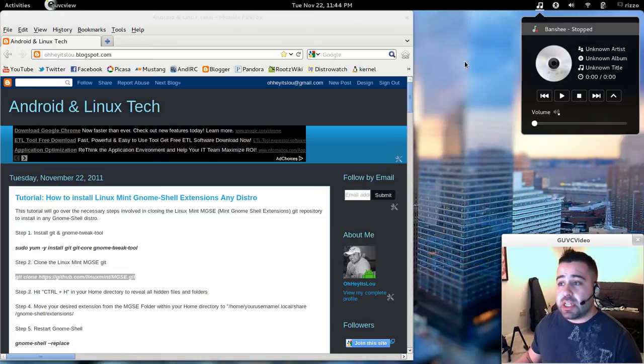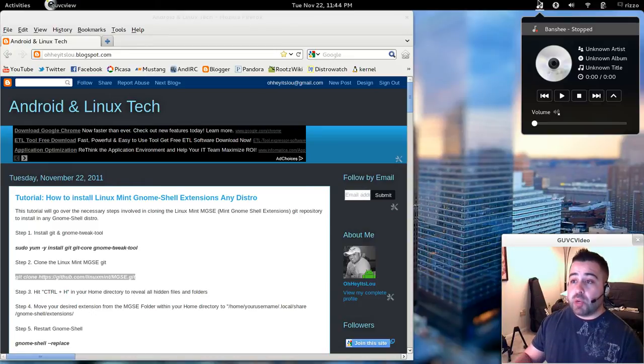And this extension looks amazing. I really hope that in the next iteration of GNOME we see something like this integrated by default, or I hope that we've got distributions like Linux Mint who are going to include that out of the box, because I think this looks really slick and I like it a lot.